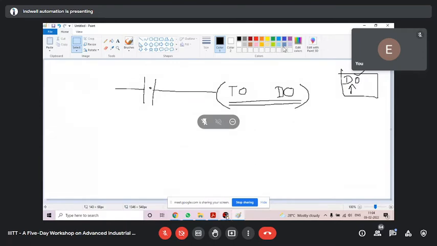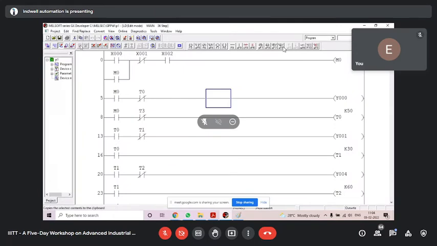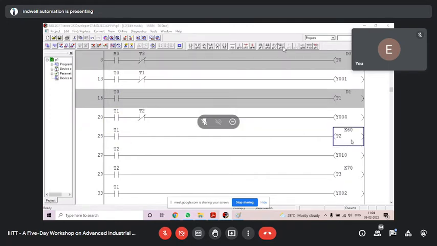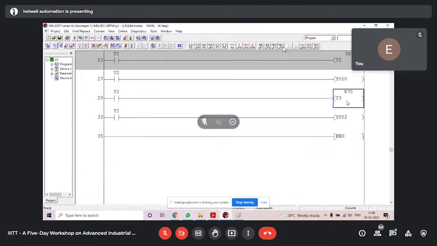Okay. Now I go to the program and will make some modification. Look at the screen. How do we modify? This is the write mode. Write mode is offline. So first we need to go to offline mode and then we can modify our program. This T0 K50, what do we need to change here? It will be D0. Yes, correct. Very good. Then here it would be D1. Yes. D3. Done.